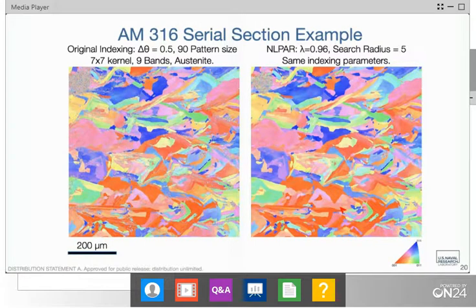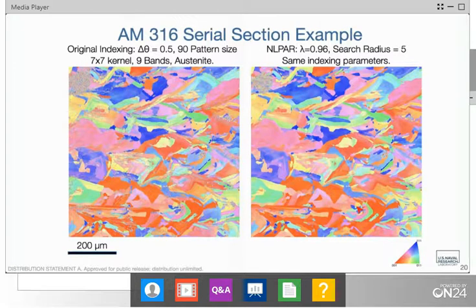Like I said, there are a lot of analogies between the dictionary indexing methods that Micrographs has developed and NLPAR. And specifically, the metric that we're using for measuring similarity is essentially the same. The difference is that I'm not looking at a whole dictionary of orientations. I'm only looking at a narrow neighborhood of orientations to compare to. So from that standpoint, we think it's very likely that these sharp interfaces are real. And so it might actually be enhancing our ability to interpret things like CAM and GOS. I think that would be a very interesting thing of research for somebody to pursue.